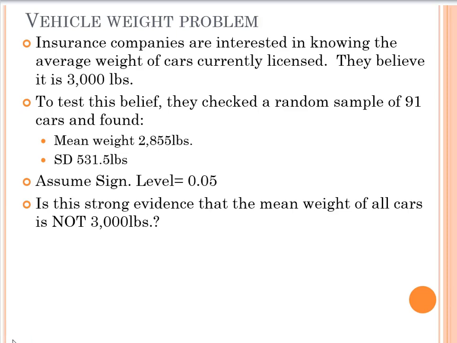So now I'm going to go over a few problems so you can see how a one-sample t-test is implemented. Here, an insurance company is interested in knowing the average weight of cars, and that's really just for safety purposes, to estimate the damages done in a car accident. And they believe that it's 3,000 pounds.